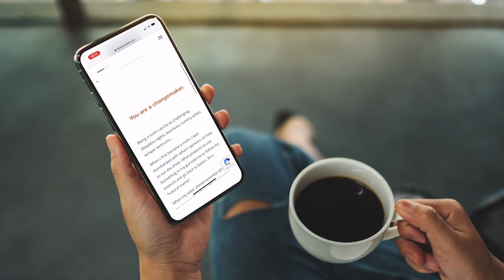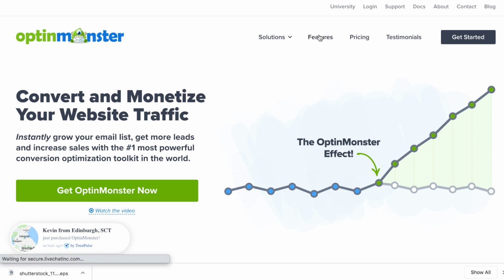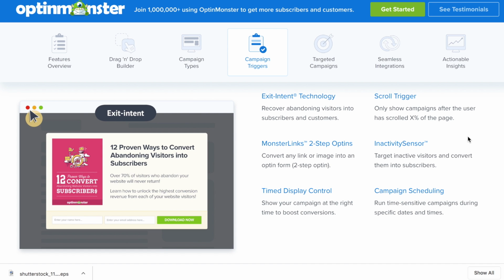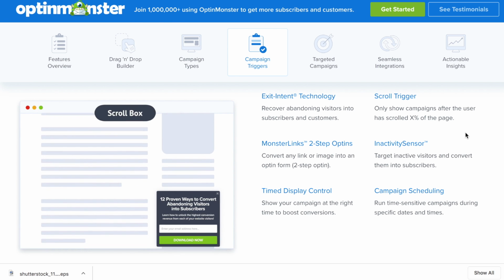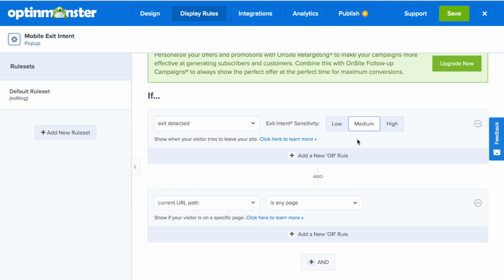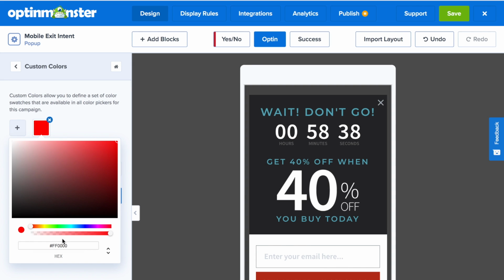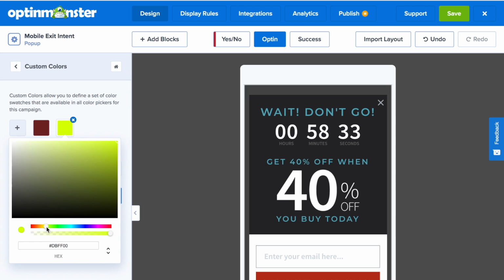Want to create an exit intent pop-up for mobile website visitors that will capture their attention and increase conversions? OptinMonster's Mobile Exit-Intent detects two of the strongest signs that your website visitors are leaving your site: scrolling up or hitting the back button. Mobile Exit-Intent pop-ups are notifications designed to recapture your visitors' attention on mobile devices when they're actively leaving your site. In this video, we'll take a look at how exactly Mobile Exit-Intent technology works and show you how to make one the easy way, so you can start increasing conversions of your mobile visitors.